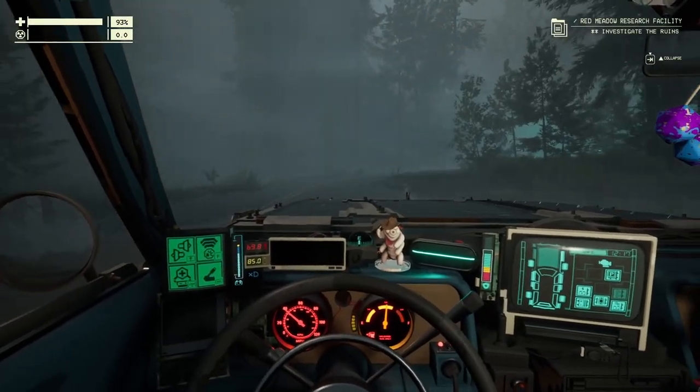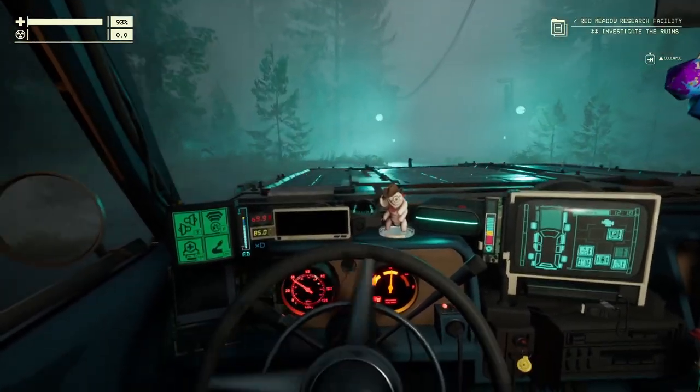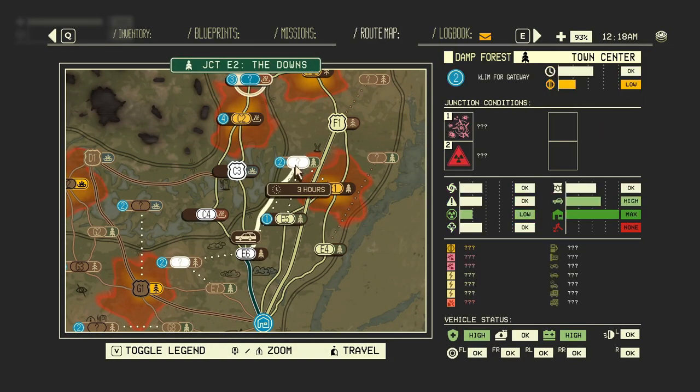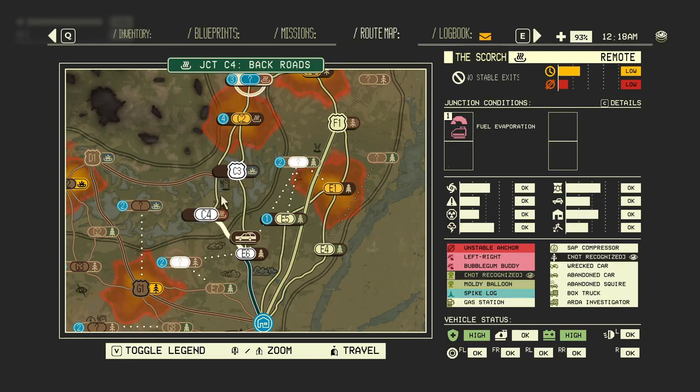We could go and unlock a new place in this area. But I think I might do that off camera, just to fill in the map. It's not going to be interesting, so you don't get to see it. Basically. Sorry, not sorry. So we could go here, is what I'm saying, which does lead to some of these places. But I'm going to go here. Or here. Fuel evaporation. I think that's just you use more fuel.